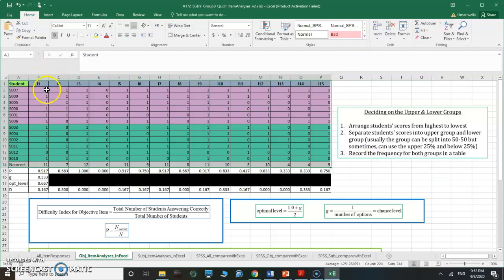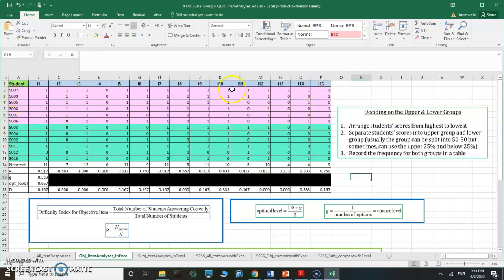Okay, by items. If we are doing it by item here, normally if you use the traditional method or Excel or manual calculation, kalau kira manually, kita kena decide upper group and the lower group, and that's why I sorted them, and then based on who scored the highest and the lowest, I divided them into two groups.